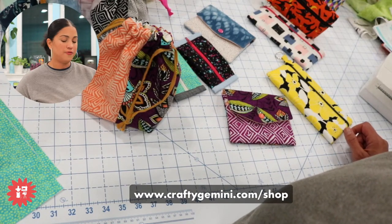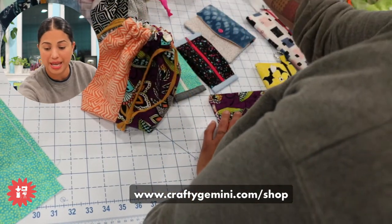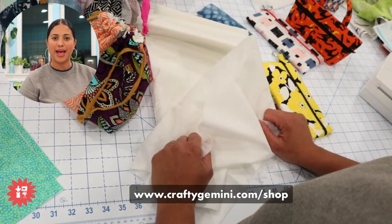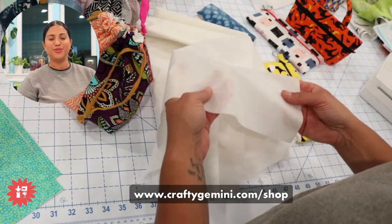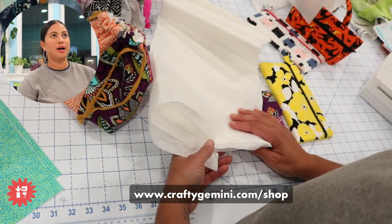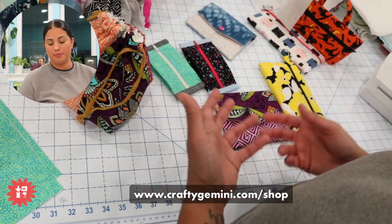So, one last question. Nancy's asking, should you use a walking foot to make these? You don't really need it, because we're not working with any thick interfacings here. Remember, this entire club, all five of these mini projects that we're making, the only interfacings we're using are these two. Cotton woven fusible, I'm saying Bellon, like Bozel and Pellon. Oh my goodness, I need to get off. This is Bosal Fashion Fuse or the Pellon Shape Flex. And then the Durafuse, which is the crisp non-woven fusible interfacing, Pellon Craft Fuse 808, and that's it. Those are the only two. So you don't really need a walking foot because we're not using fusible fleece or batting or anything like that.